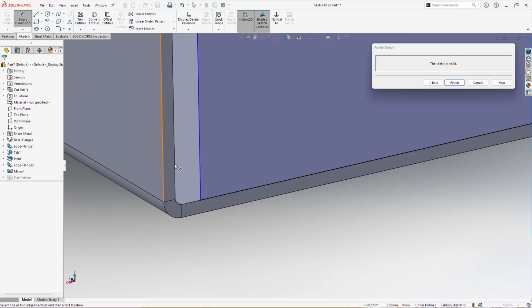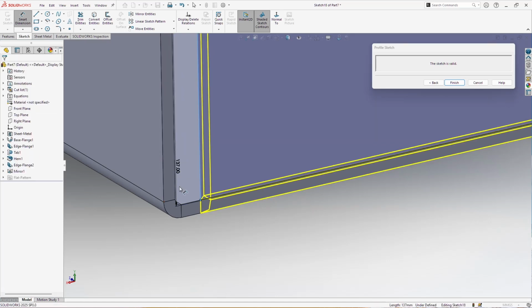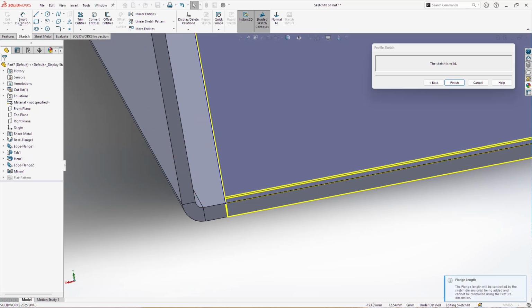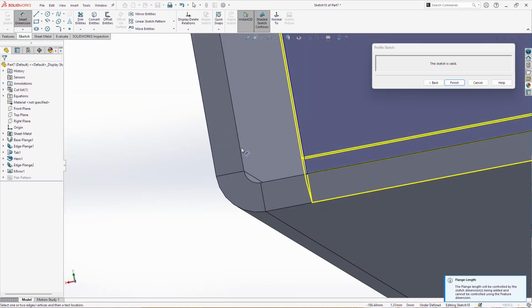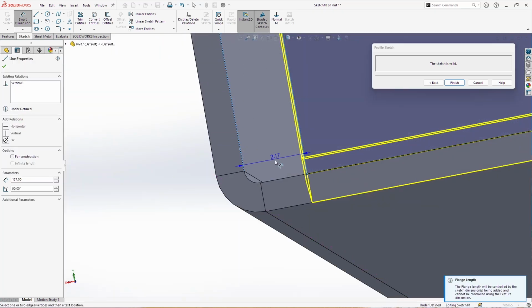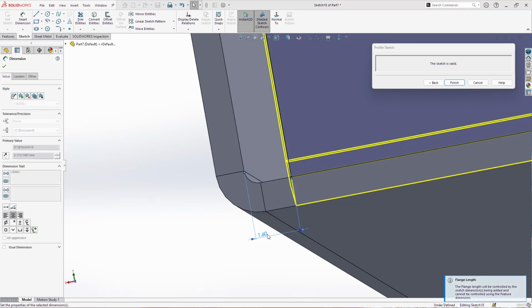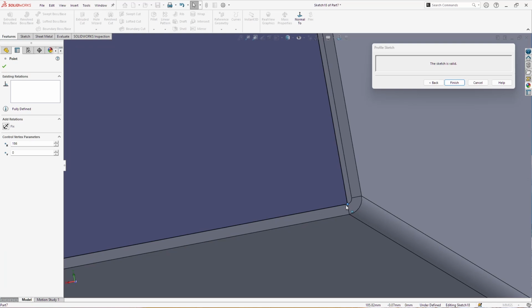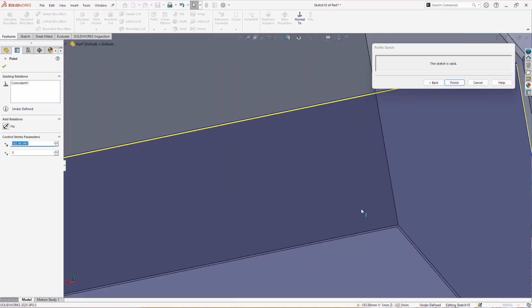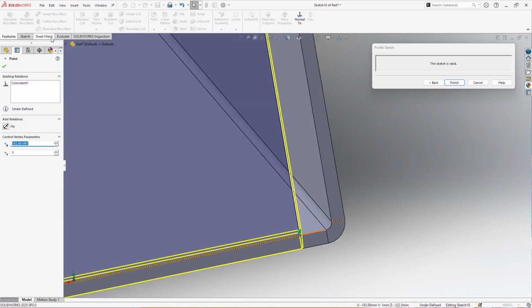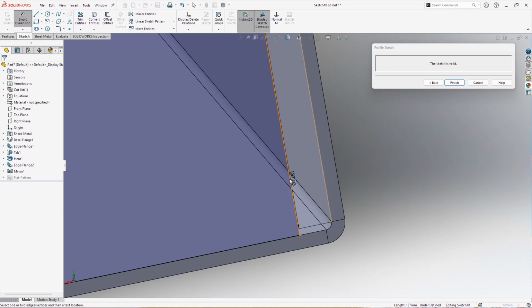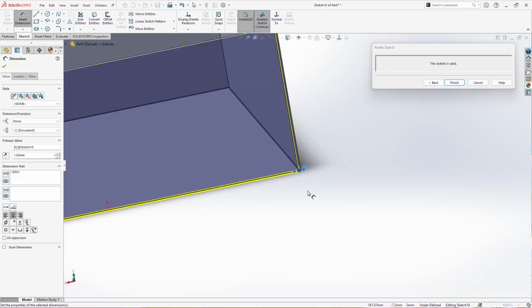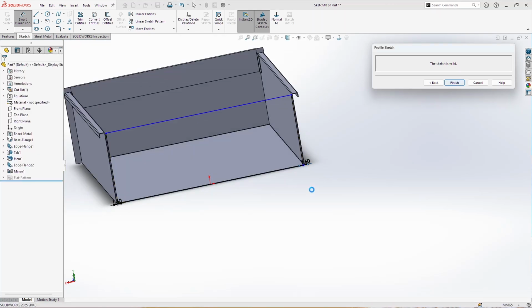From this line to this line is 1.6, and also from the other side, first move this point a little bit and then 1.6 millimeters. Finish.